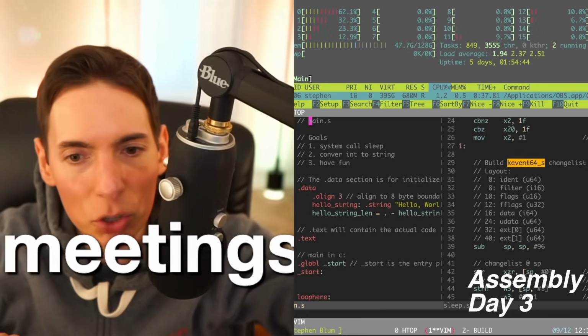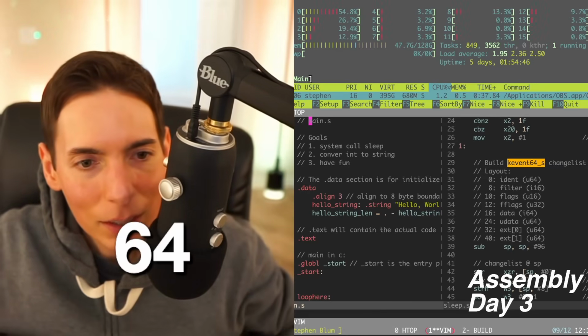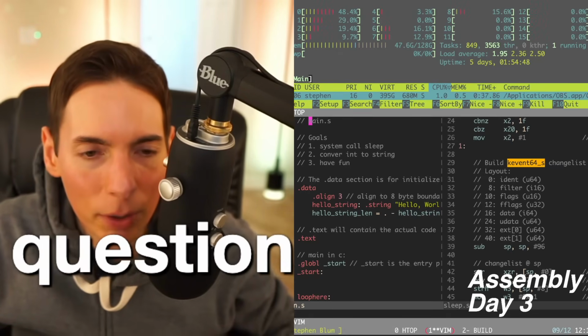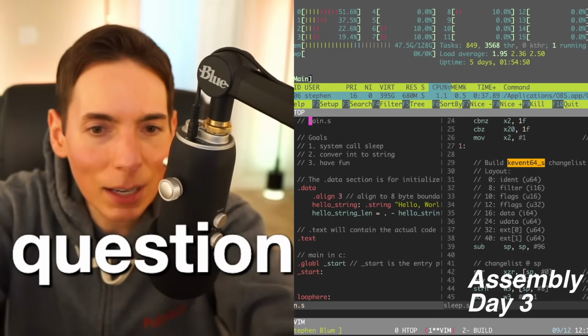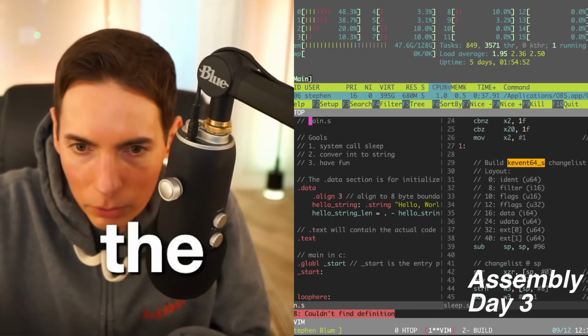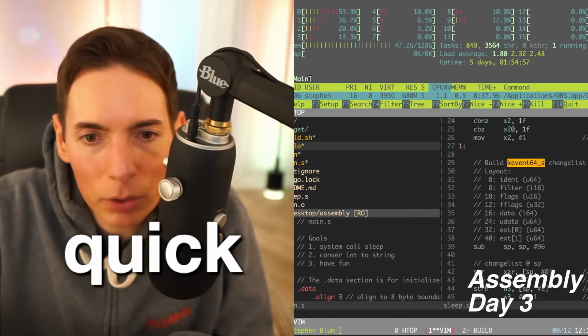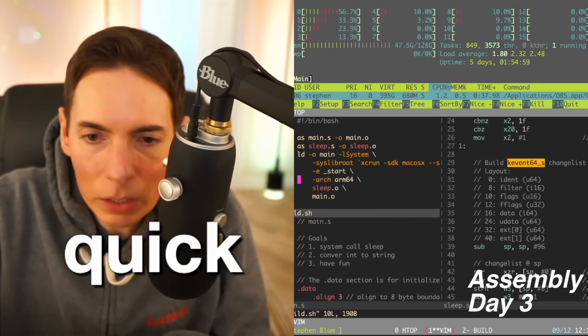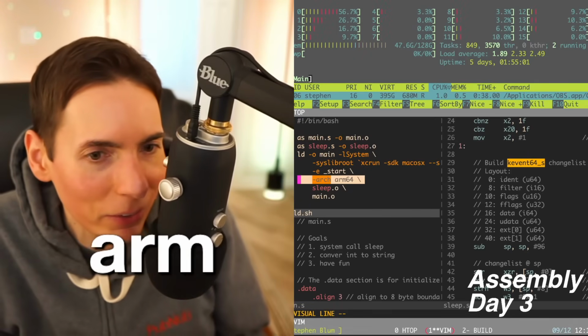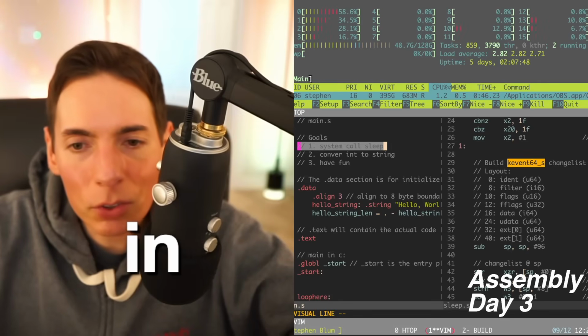every second. Architecture, we're doing ARM64, Matthias, good question. ARM64 is the assembly today. That's the architecture. Let me show you the build file really quick. Here we go, look, the build file. Here's the build.sh. There you go. Architecture, ARM64. There you guys go. Okay, so let's do the system call on sleep.